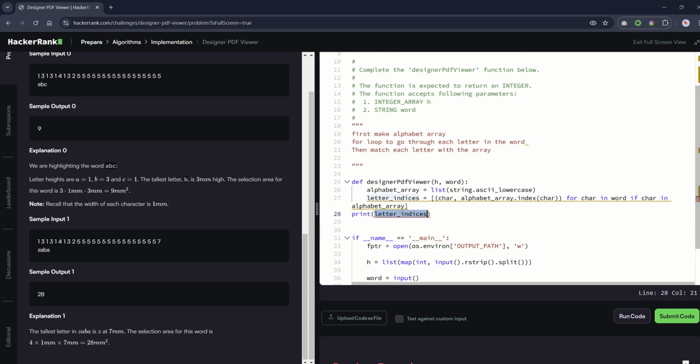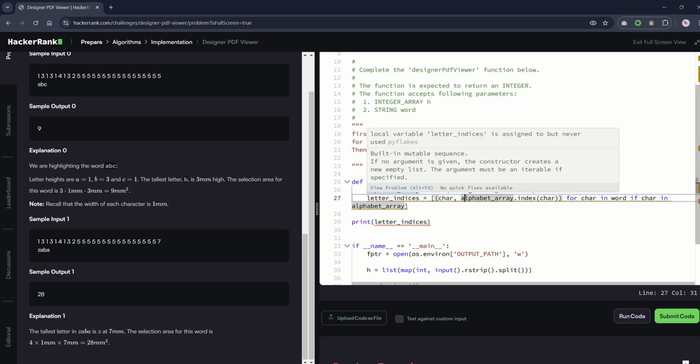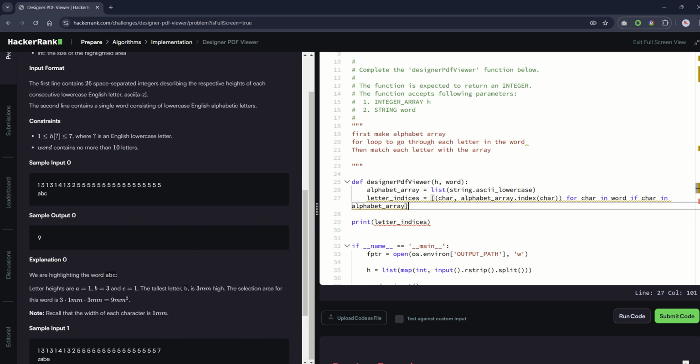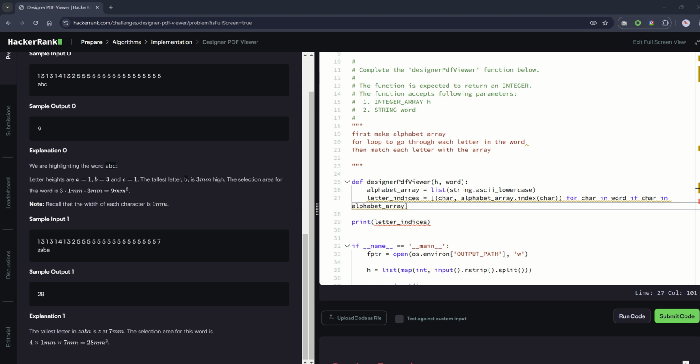How does letter indices not exist? Okay. How to find the position of each letter?